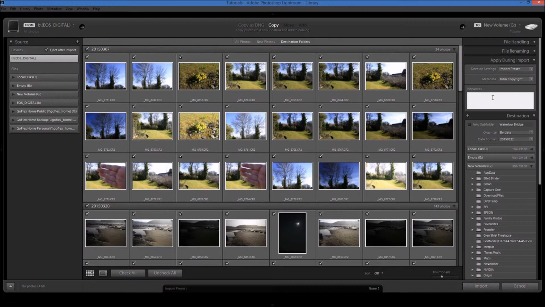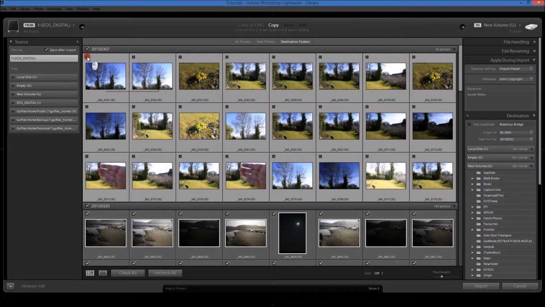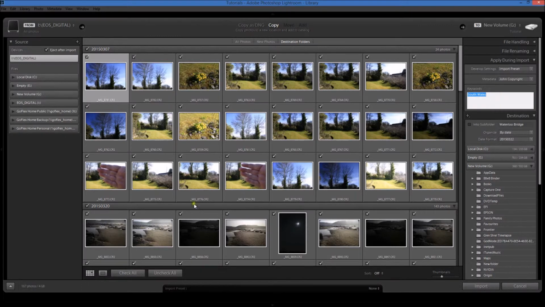And we can also apply some keywords to these photos. So let's just type in some keywords here. I'm going to put South Wales into this. Most of these photos are South Wales. The way to only do the South Wales ones is if I click that checkbox. That's unselected the images in there, and now I'm only going to apply the keywords to the ones I took in South Wales. That's a bug, because I should be able to select all of these and switch these on. So this is going to apply those keywords to all of these images.